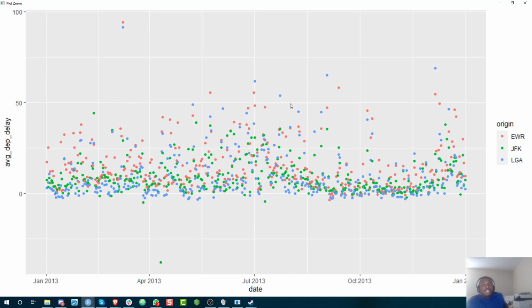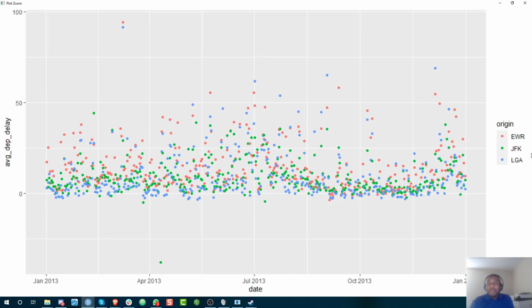If we want to know which airport has a higher average departure delay over time, you can basically look at the cluster of points with the same color that is higher than the other clusters. There are many points, so it's kind of difficult to see.